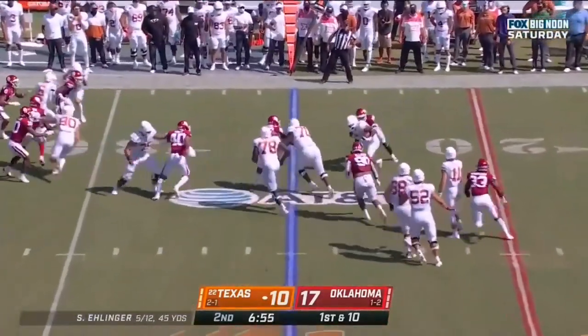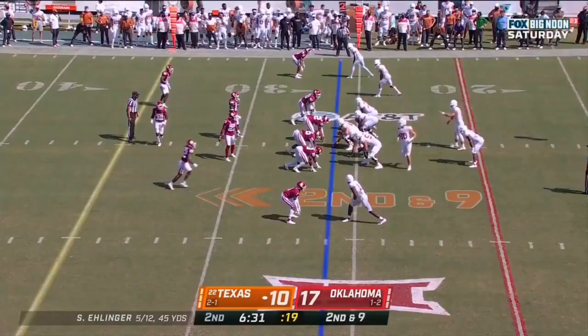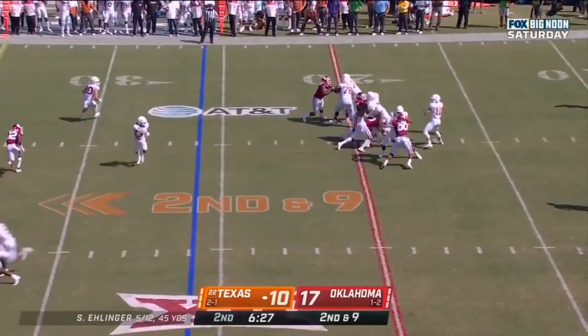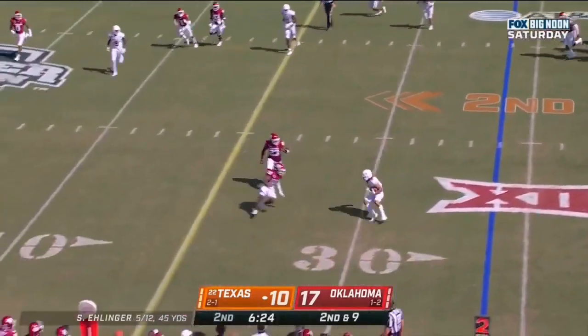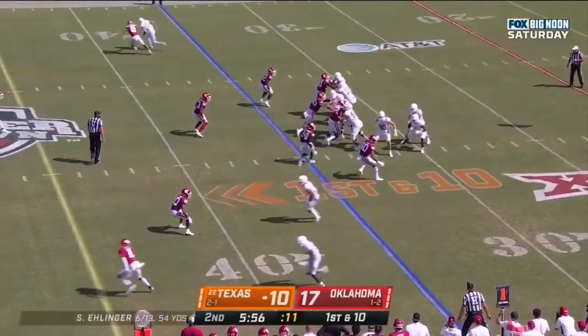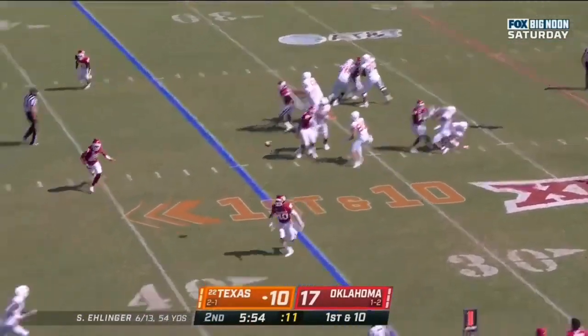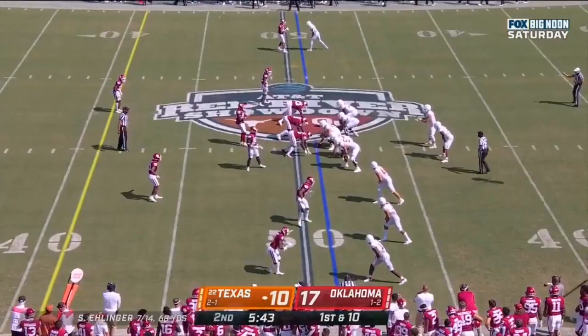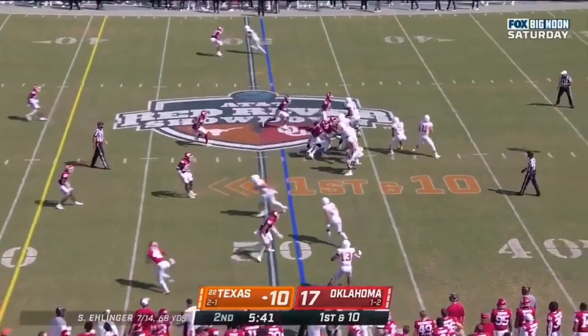They pitch it. Robinson cuts it back. In the back end, they've tried to recruit more length and speed, and now he's on the field. Second down and nine. Ehlinger over the middle on the crossing route. Finds Jordan Whittington. First down and 10. Ehlinger. Sideline caught. Another first down for you. Big guys, Alvante Woodard, 6'2".